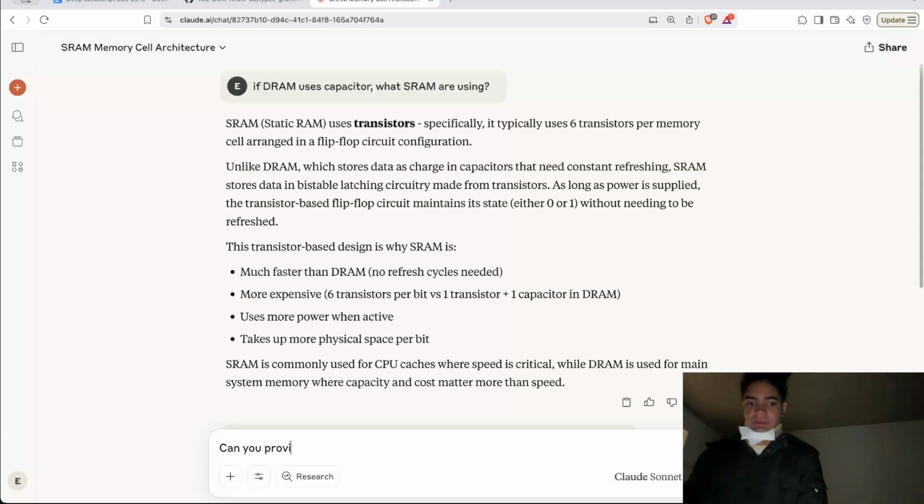Can you provide me the source where the spec of static RAM says it uses transistors?